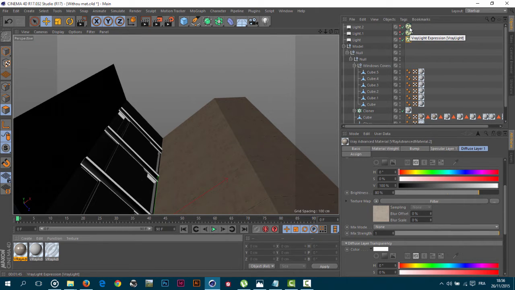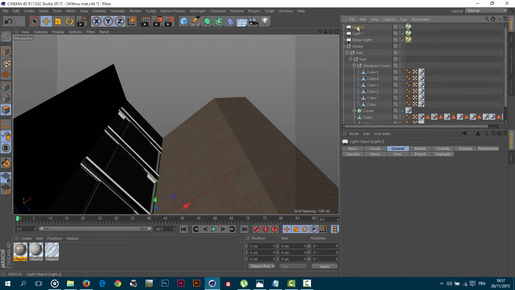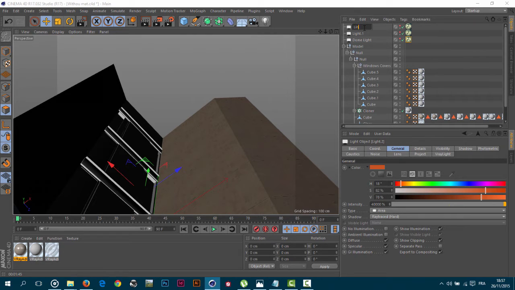We want the reflection from the sky to appear on the surface of the concrete. So let's go to the dome light and rename those lights. This one is the dome light.